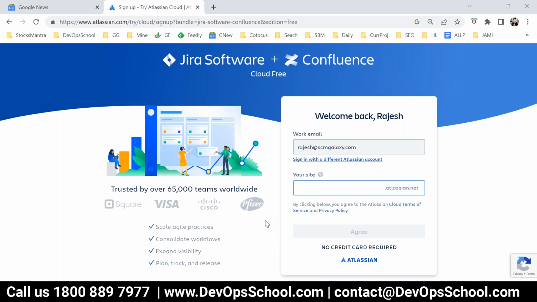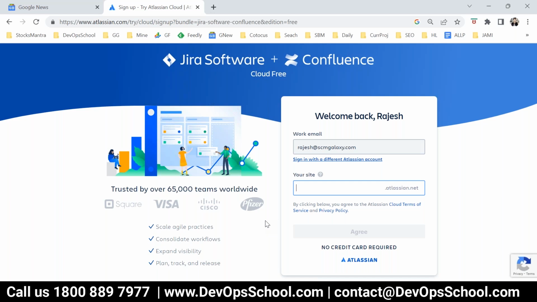So yeah, it makes sense. But will the data be stored in any cloud or is it on-premise? It's up to you. You install the Confluence locally, data will be stored locally. If you use the cloud, the one which I'm using, it will be stored in the cloud.